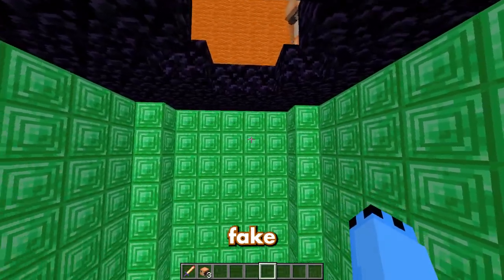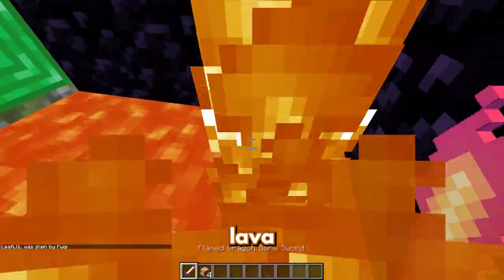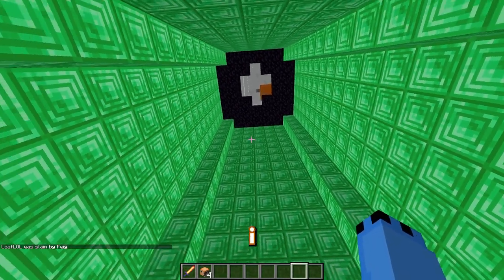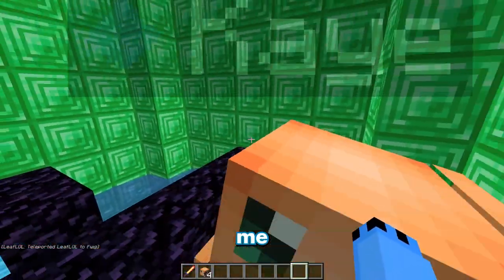All right, you wouldn't put fake lava, would you? Here we go, let me try it. Just real quick. I might. Wait, this is real lava! That's real lava! You idiot, come on, now go to the right one. Fine, I guess it's this one? I did it! Yay, oh my gosh! You did it! Yay! Now, give me 1 second.